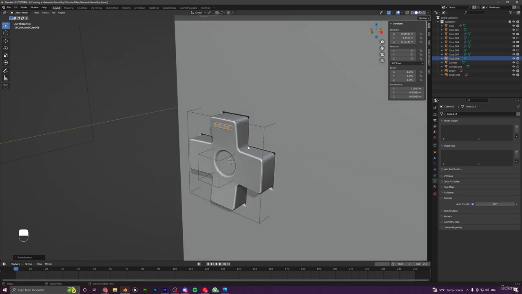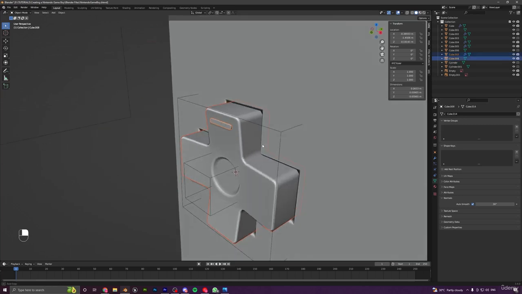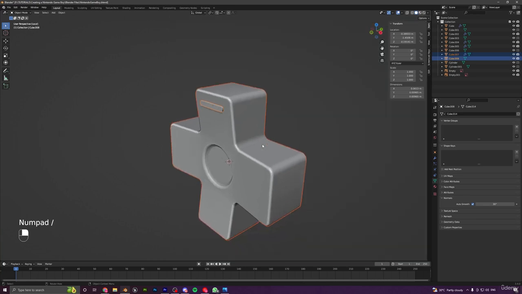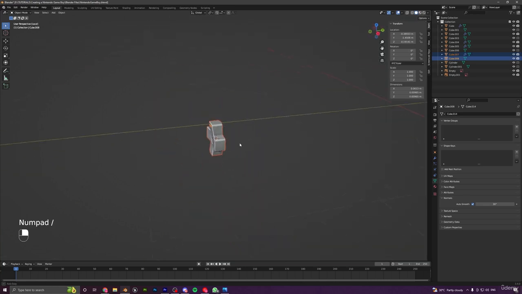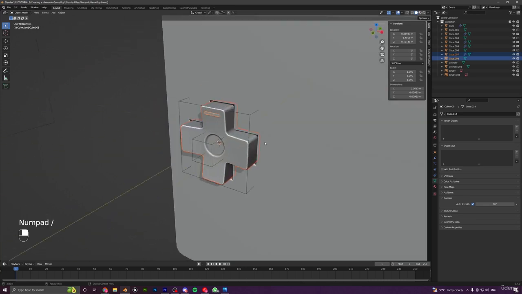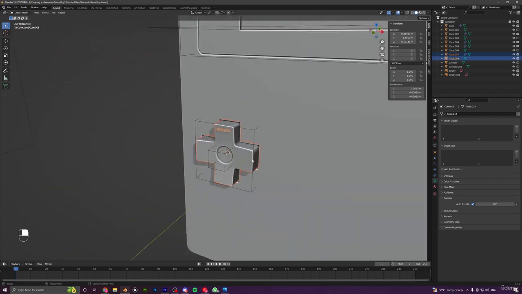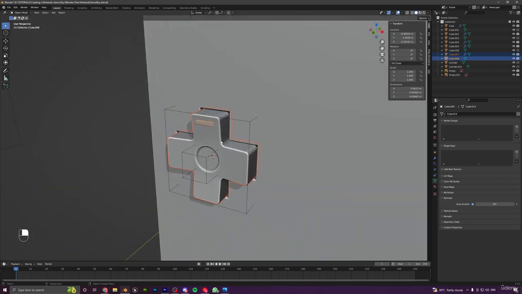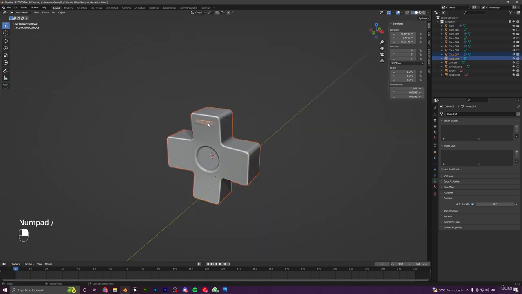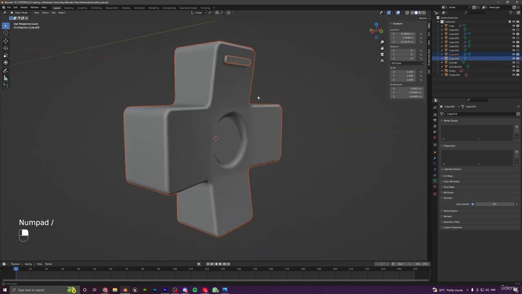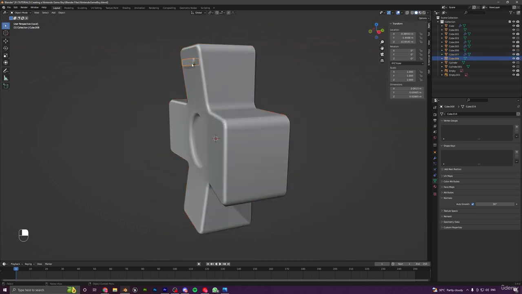One more thing that I will show you is you can select any object, like let's select both of them while holding Shift. Then you can press slash on your number pad to isolate them and work without the rest of the objects. So this is really useful when you just have to focus on a couple of objects or one single one. You can just select them and press slash to go into the local mode, and you can easily edit them here.